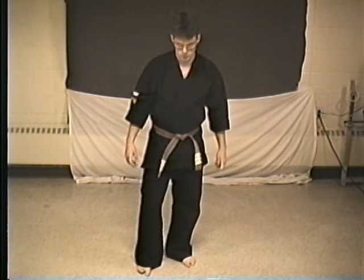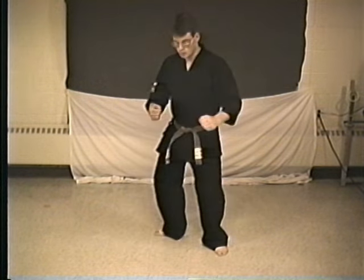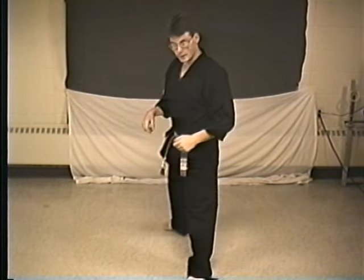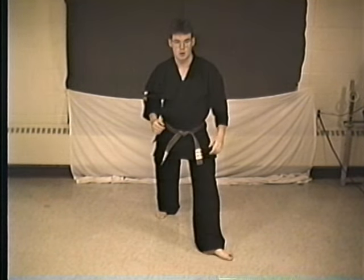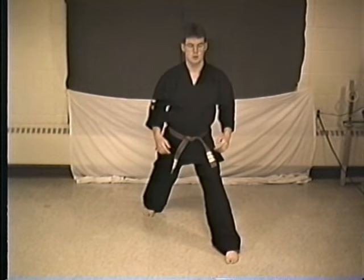Walking stance. Remember from Orange, from the square horse stance, to the right foot back horse stance, to the left foot back horse stance. The next step is the walking stance. Not a horse stance, a walking stance. You go to your walking stance, you're gonna pivot both feet towards your opponent. You can spread your leg out about a foot length and a foot length. Sideways.